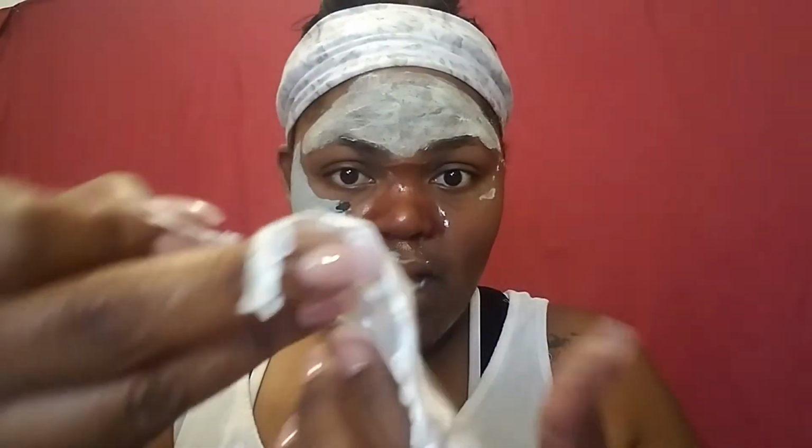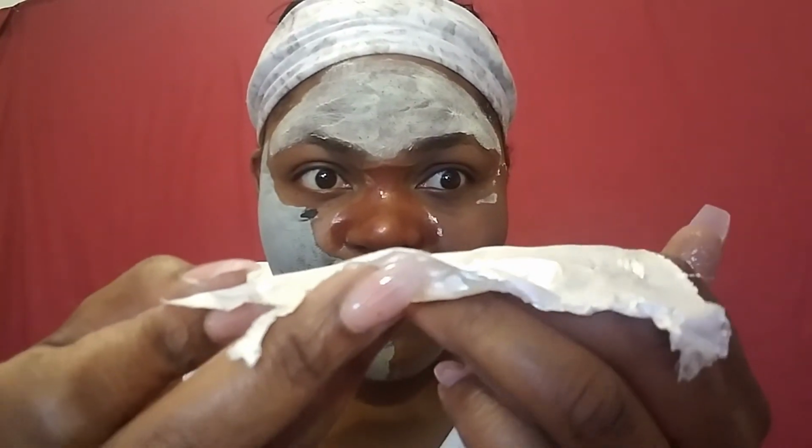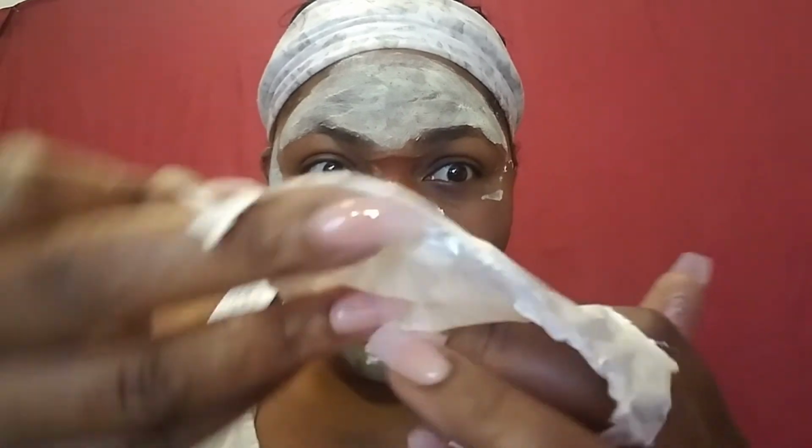If you're not one of the ones that like to look at your mask, then look away, but I like to look at my mask, and I guess I'm going to show you guys too. Well, there's really nothing to show. It comes off. It's not like you can really see anything on there, but let's see how it feels. Let me see how it looks.